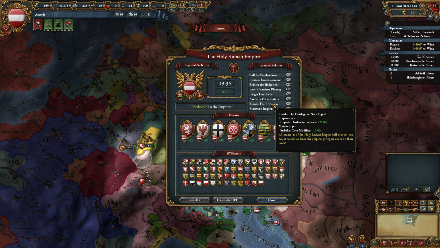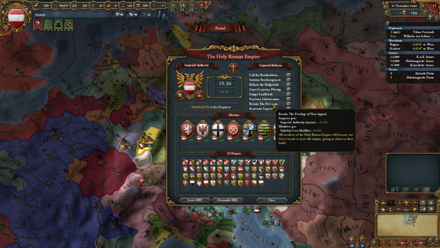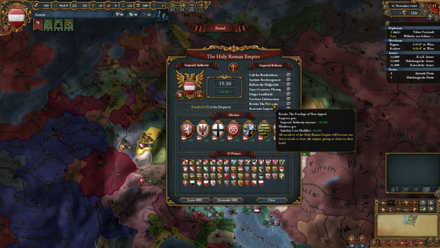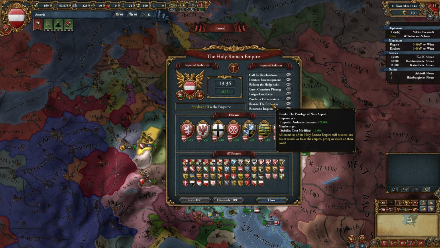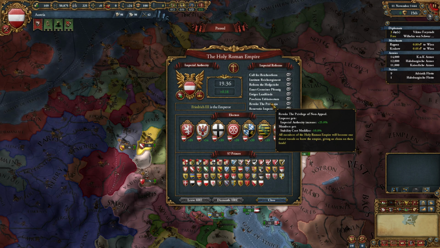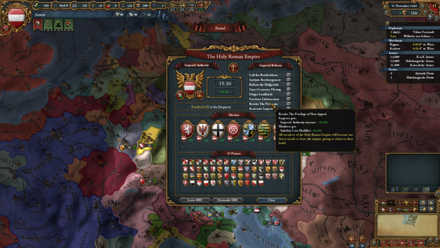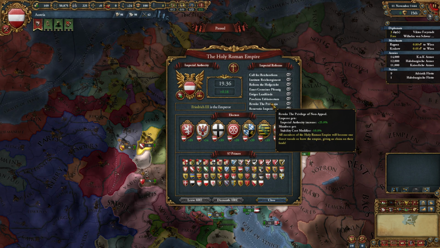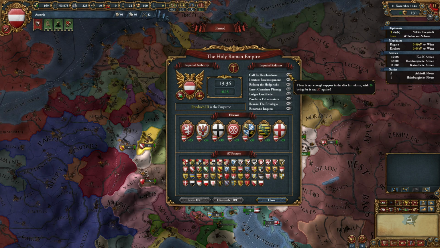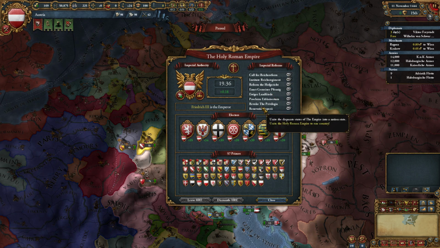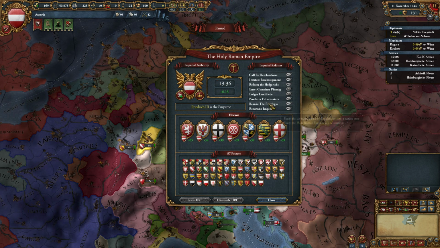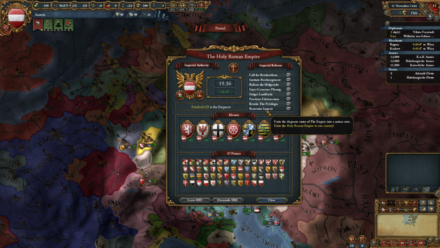The last one, revoke the Privilegia. It's going to give you again an increase in imperial authority of +25%. The members are going to get stability cost -10%. So basically, this is the one before the last one, and it's going to make all of the HRE members into vassals or leave the empire, and that is going to give us claims on their lands. So basically, they're going to leave the HRE. It's going to be a little bit difficult, to be honest. Usually, you don't want anybody leaving. You should have the full amount of support from everybody and try to have 100% imperial authority, so that they will actually all vote for it and all remain in the empire as your vassals.